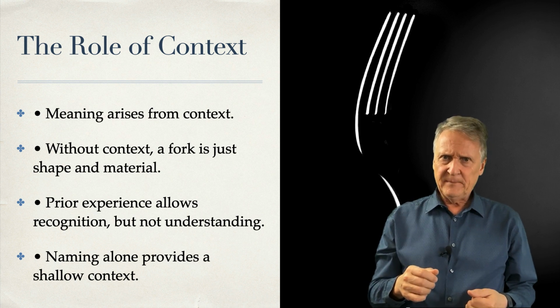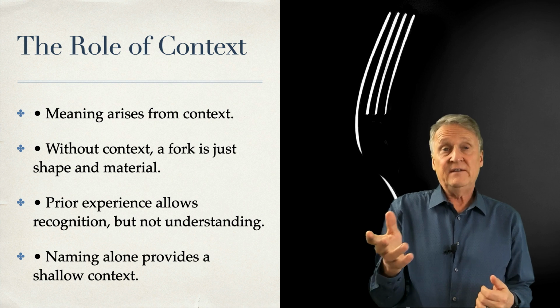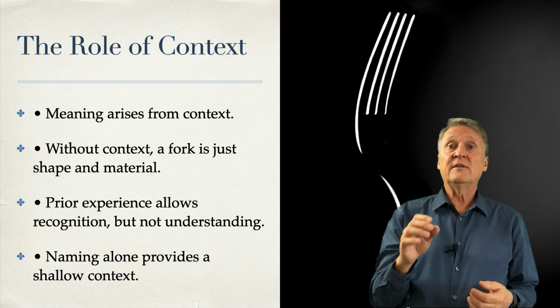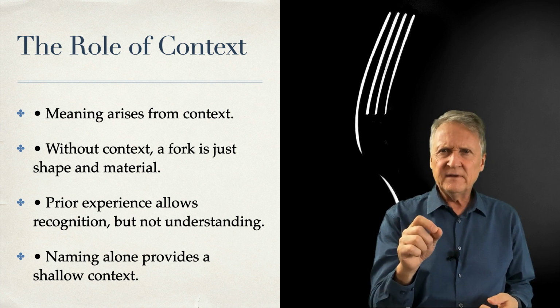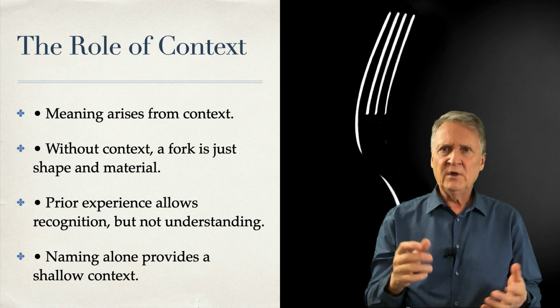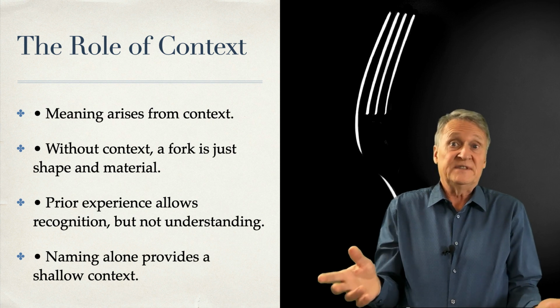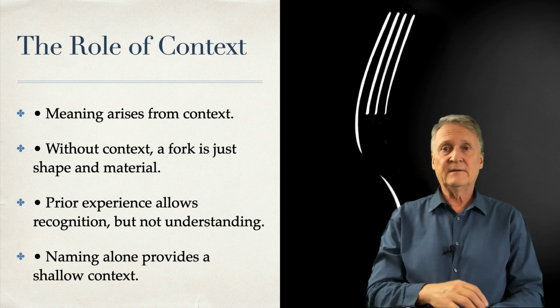This is to say that regardless of the context, I can likely perceive the fork's shape and perhaps recognize the material the fork is made from. But the fork itself is meaningless. Without an understanding of the context in which I perceive the form, the fork itself has no meaning.